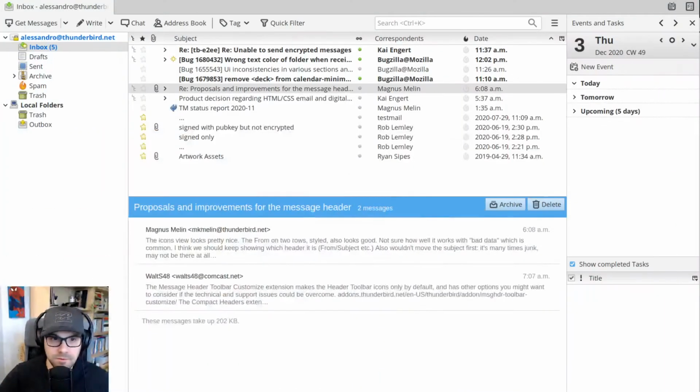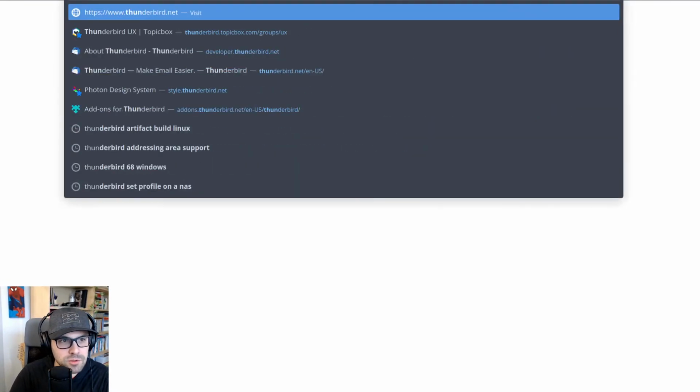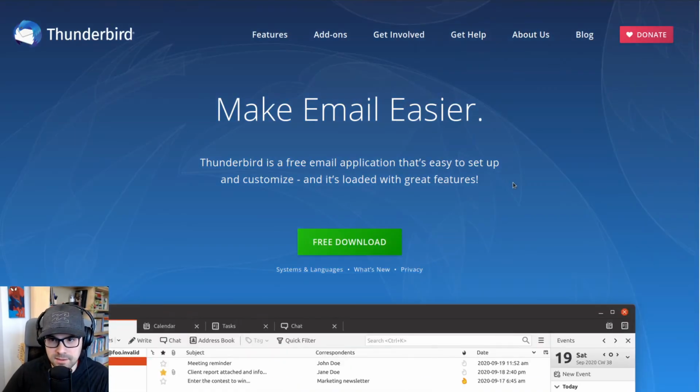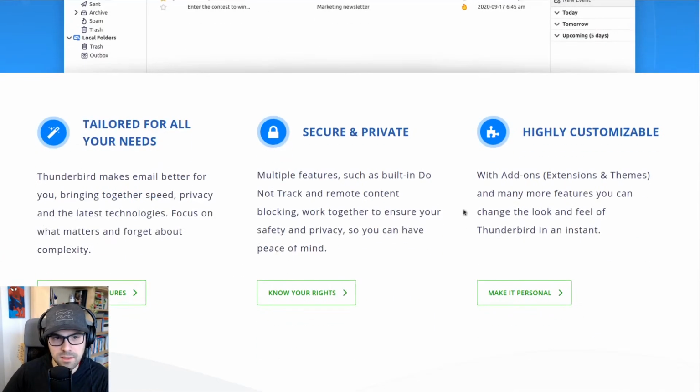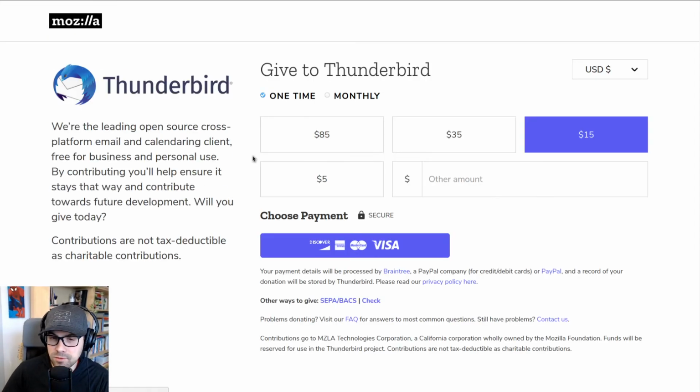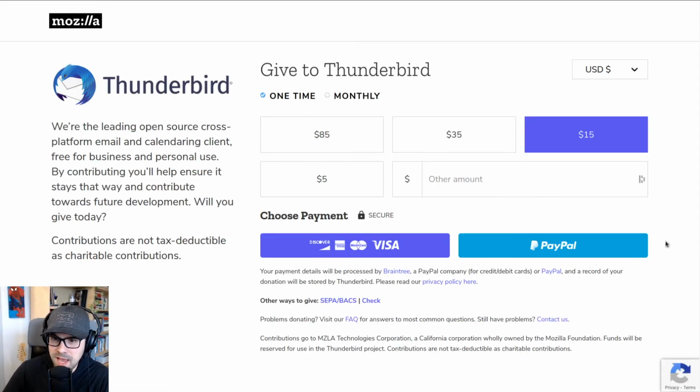Okay. So yes, a couple of things actually before we conclude. First of all, if you want to contribute to Thunderbird, go to thunderbird.net and check all the things that you can help us with. Like if you want to donate even $1, if you don't know, Thunderbird is not paid by Mozilla.